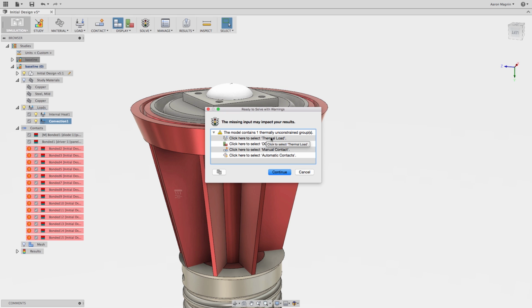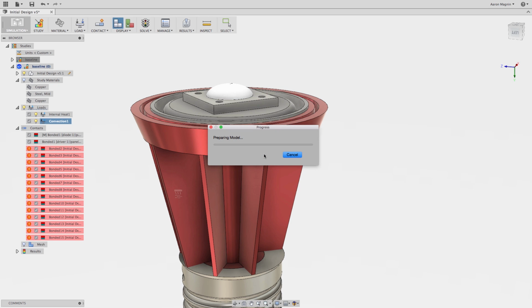So it is something that I do want to show here, but I do want to show you that Fusion finds these missing contacts, and it shows you. So I'm going to click to create the auto contacts again, and that's going to replace these ones with the appropriate ones at this point. Contact creation, again, it takes a little bit of time. It's finding all these faces. It's including that tolerance that we built into it.